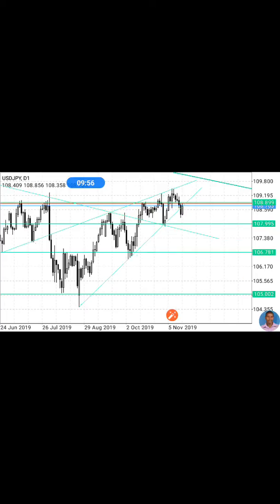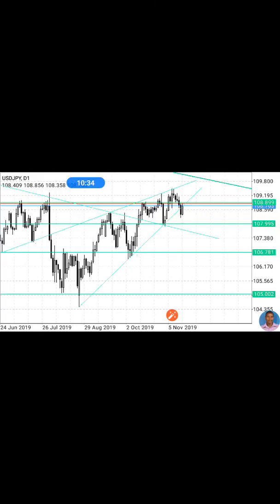So on each and every step, like I said, when the price moves from this point to the next horizontal line, if it fails to break this horizontal line, it means the price is likely to bounce back to this horizontal line, which is at 108.899, and if it breaks this horizontal line, then it might mean that the price will go back to our main channel, which is this important horizontal line.